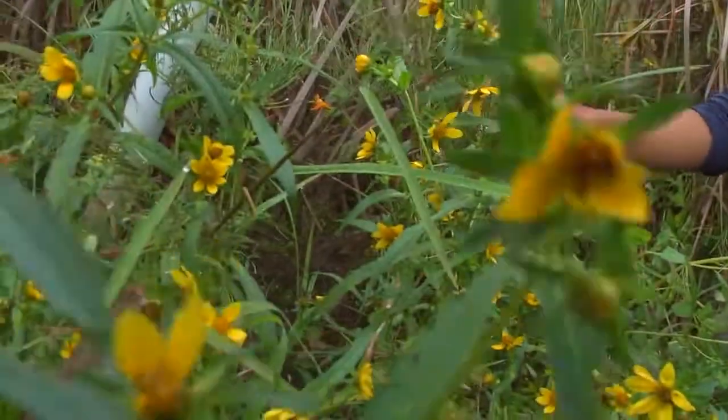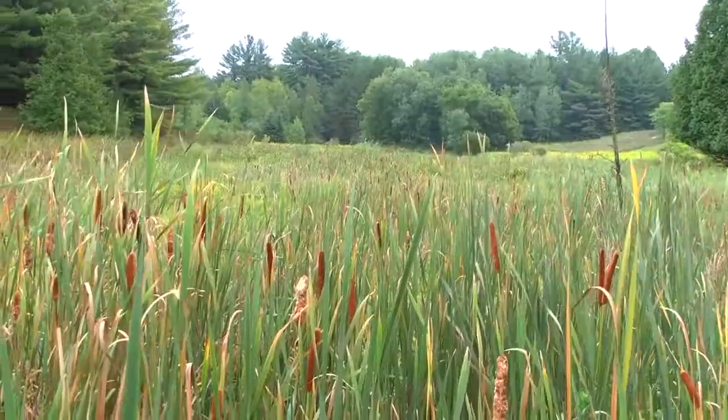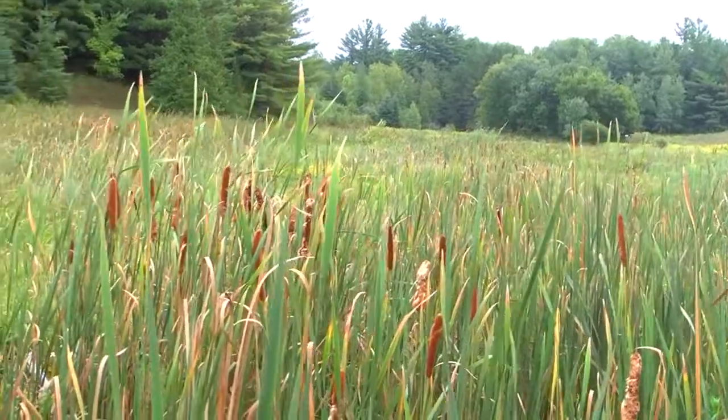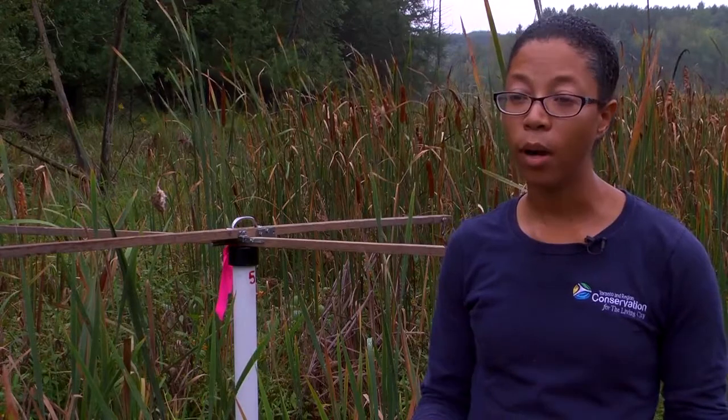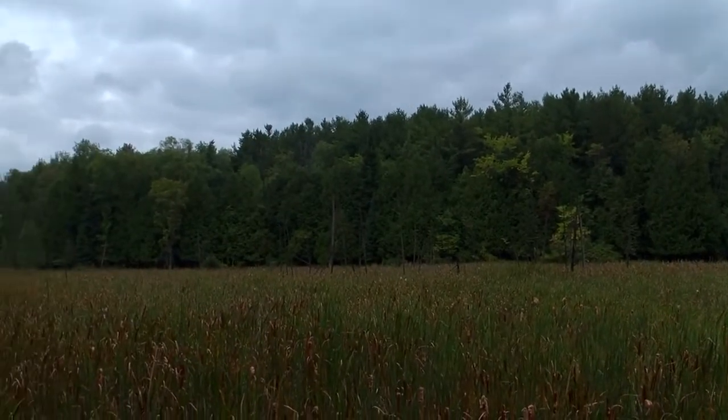Later, when we're done with our data collection, we can analyze it and see how many of these are species of concern, what's the proportion of native versus non-native species — and all of this works together to tell us if the wetland is healthy or degraded, and potentially if a problem is indicated, allowing us to address those problems at the wetland itself or across the watershed as a whole.